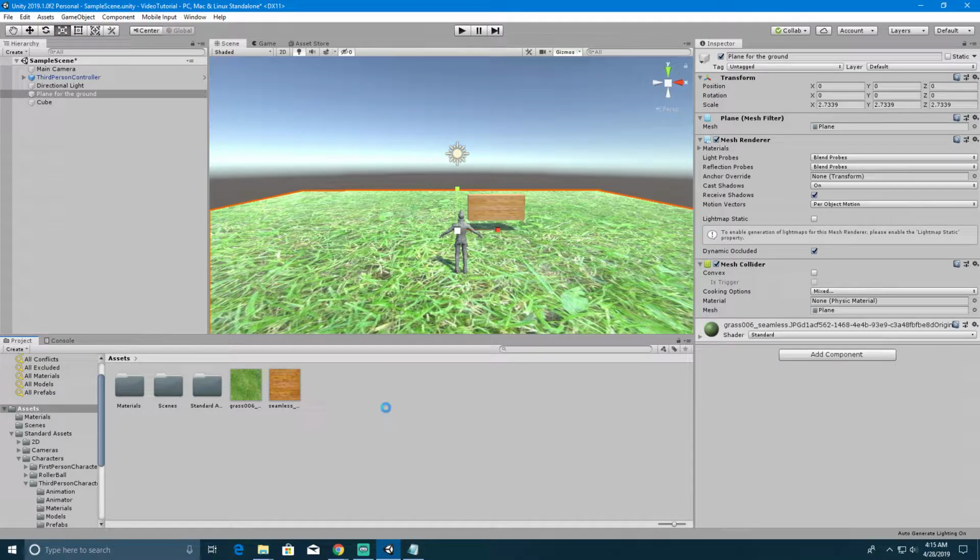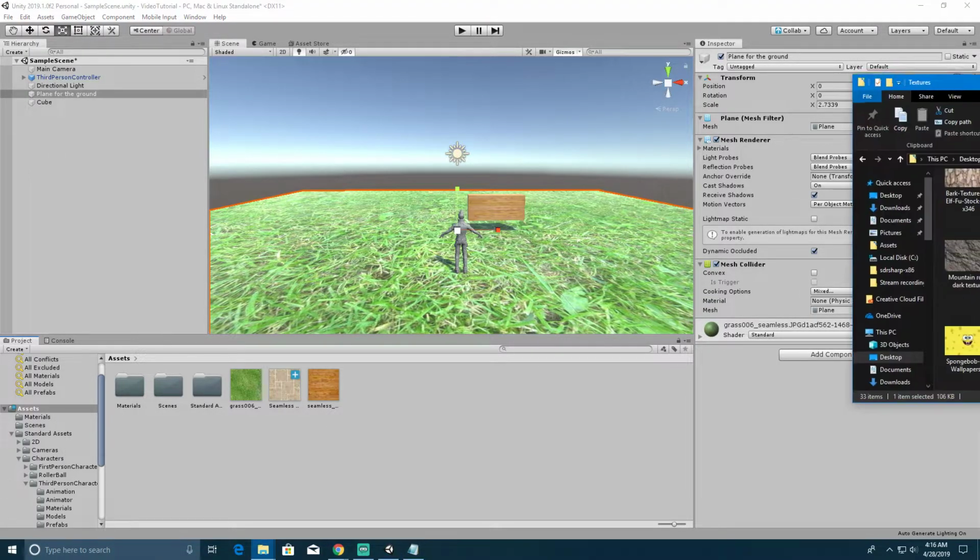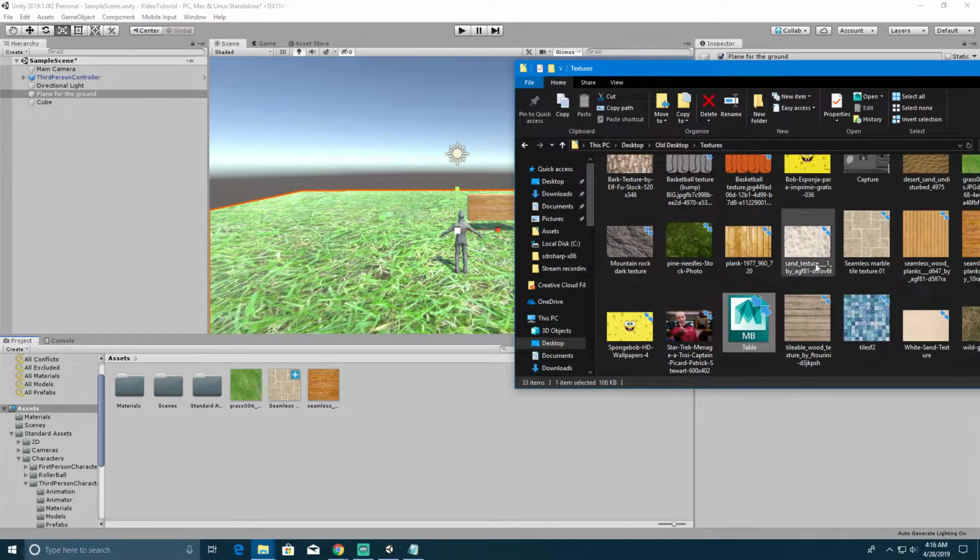So I'm just going to drag in this texture here. All right. Now I'm going to bring in my table. Now this is a simplified object. It took a lot of work to make, you know. I don't know if you'll be able to reach this level. So I'm going to bring in my model here. So this is my file that I created in Maya.